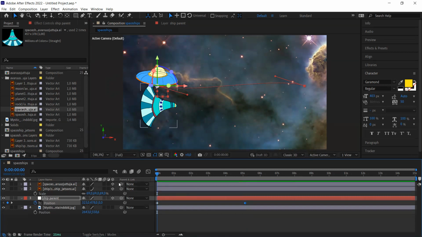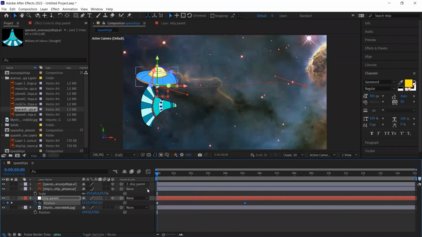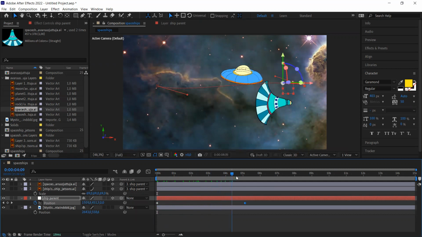I could also use this spiral symbol for parenting, but I find doing it from here more logical in a way. Okay, so if there's the ship parent, I'll parent the first ship to it, and the second ship. Okay, and now they should be flying together. As you can see, that's happening.